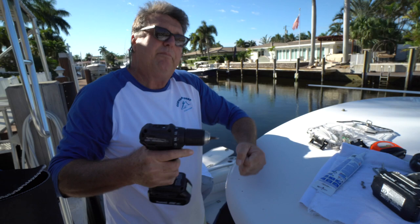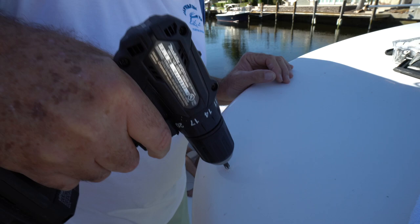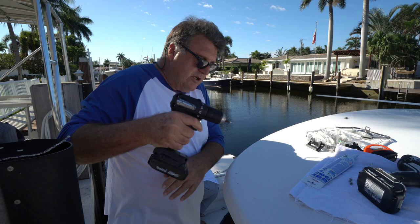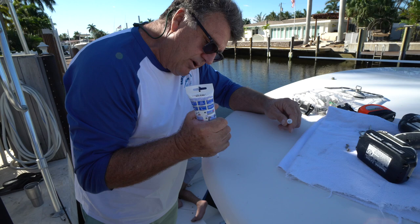So you always want to take your driver bit and stick it in that fiberglass hole. You push down and you turn it. What that does is it countersinks the gel coat, which makes it less likely to crack. It's really important. Then you're going to take, I like this all-purpose poly seam seal. It's real easy to work with. Just put a little dab of that in each hole.